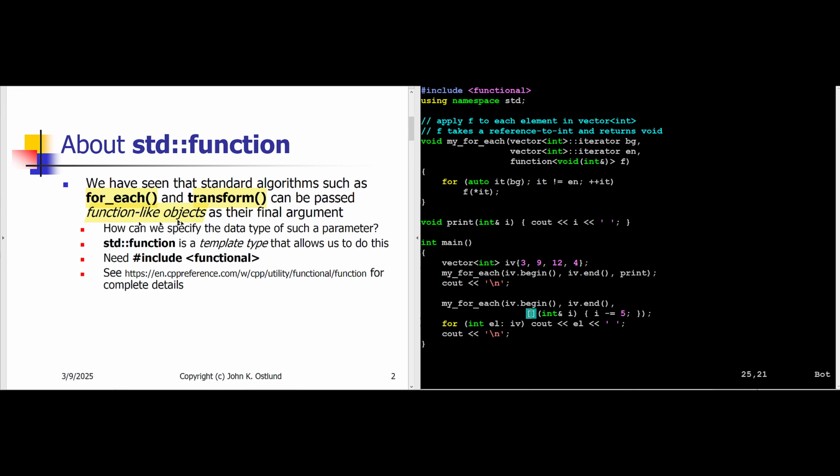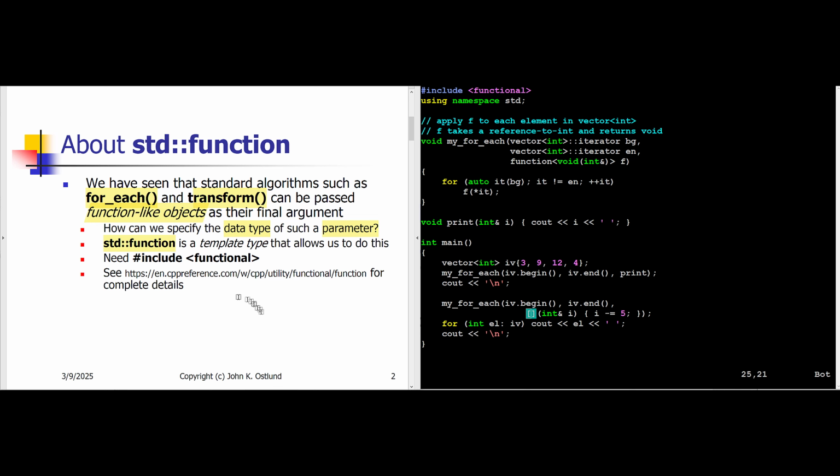But suppose rather than calling a pre-existing algorithm, we needed to define an algorithm ourselves. How would we go about specifying the data type of a parameter, meaning provide some function-like thing here? Well, this is what std::function is for.